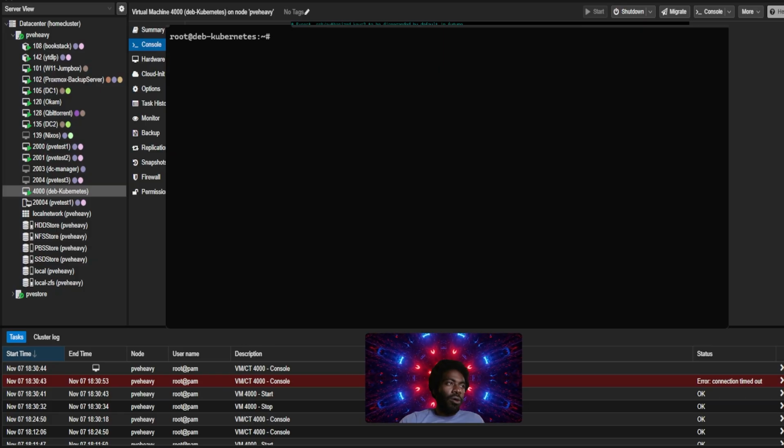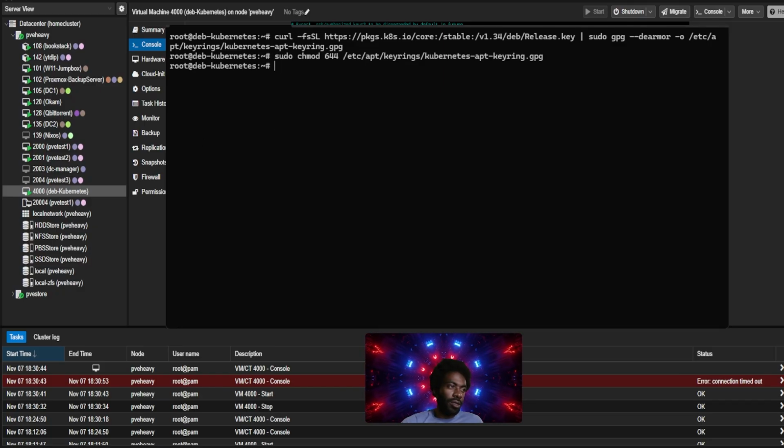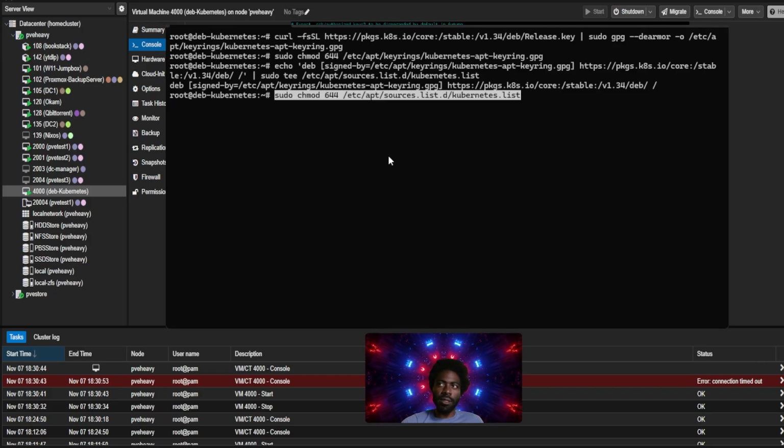After we have installed our dependencies, we're then going to want to use the curl command to download the latest keyring for the Kubernetes apt repo. I'm going to paste the Kubernetes article I'm using to do this install at the bottom of this YouTube video. Once we've curled the keyring, we add it and set permissions on it. We can then add the Kubernetes repo to our apt sources. And then after that, we set permissions on our kubernetes.list file.